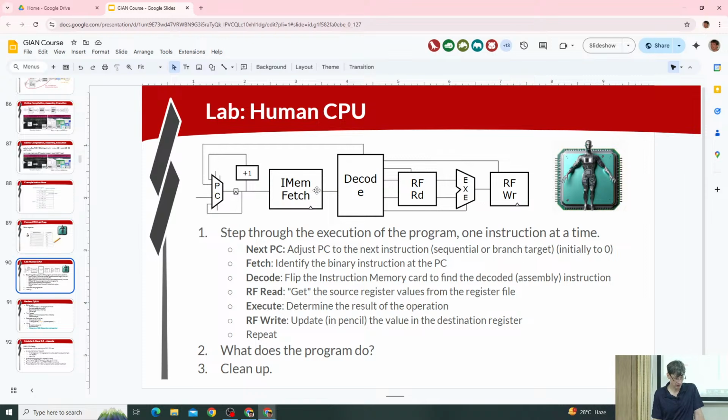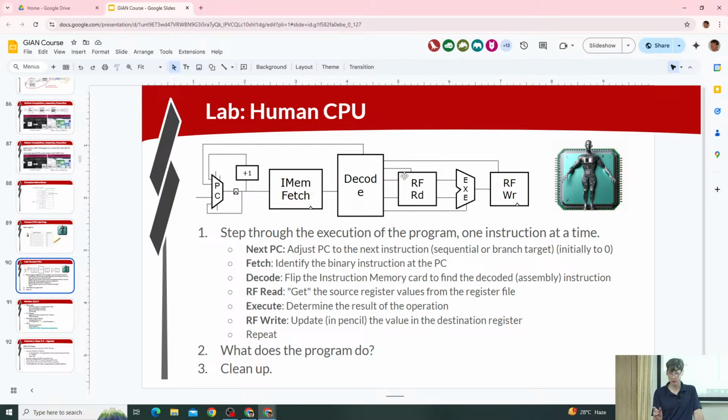At this point, for decoding it, flip the card over and see the mnemonic representation of the instruction. We're not doing the actual work of decoding the bits, but we'll just use the act of referencing the other side of the card, which has the mnemonic representation on it, to decode the instruction.